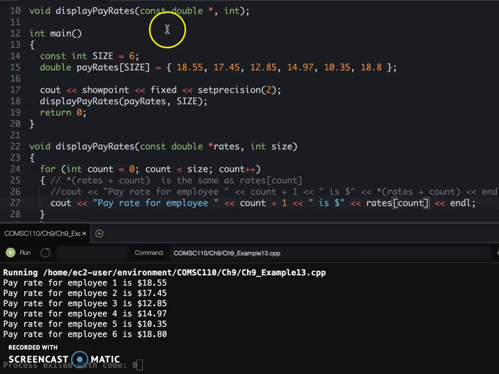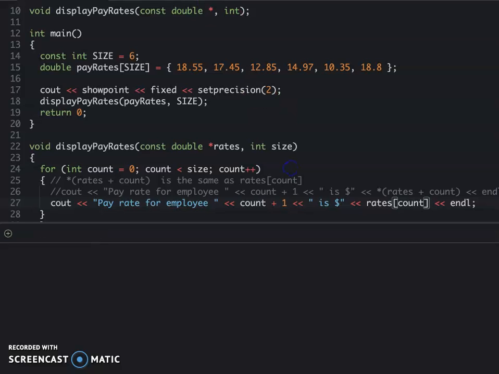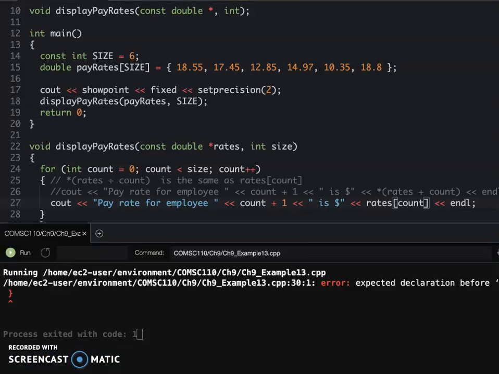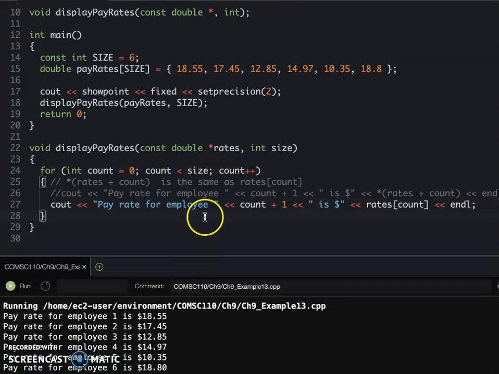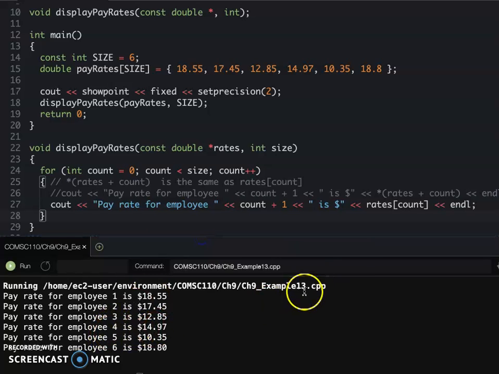So then we run the program again. The internet is slow, so that's here. Yeah, then they got the result. So you can see here, when you have a pointer, you can either work with the pointer using the dereference with the pointer arithmetic, or actually your pointer just works exactly like your array.